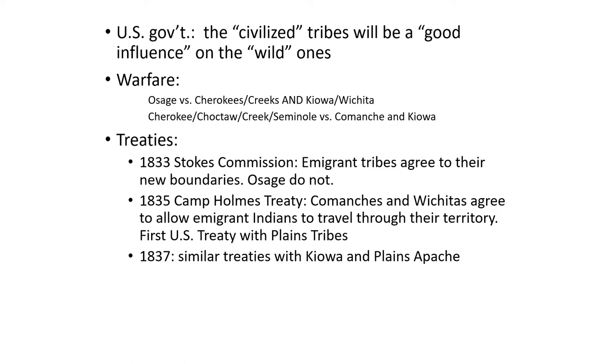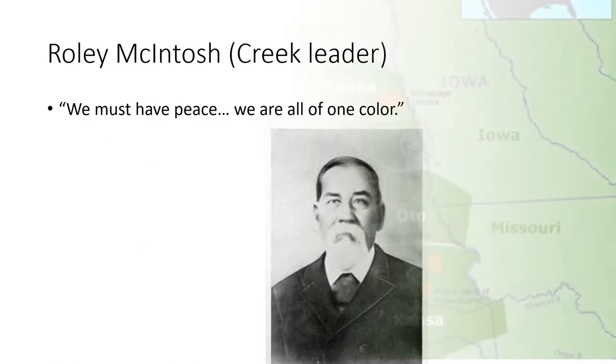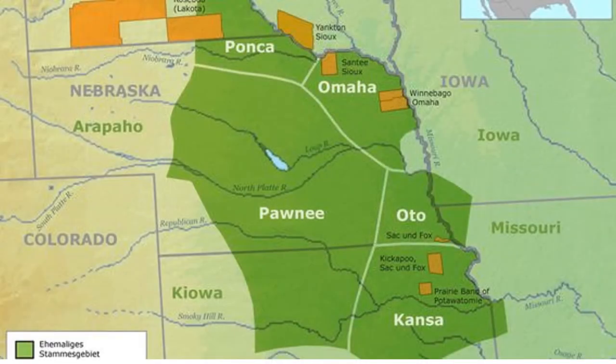And here we have a quote from one of the Muskogee Creek leaders, Raleigh McIntosh. Now let's take a look at what had been going on with the negotiations with Kansas, talking about the border and the Comanches and Apaches, a very long rivalry. They essentially said we must have no enmity between two peoples of one color. We're all Indians. And the Pawnees to their north were sworn enemies since the early 1700s.